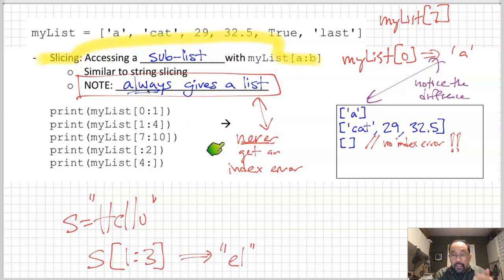And this is actually the same thing it was with strings. So in some ways, I'm just reviewing how it worked with strings as well. My list 2 means everything from the very beginning, from 0 up to but not including 2. And then we have 4 : meaning everything from element 4 all the way to the end.